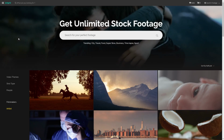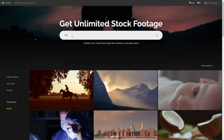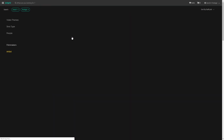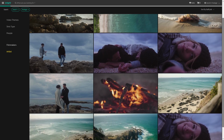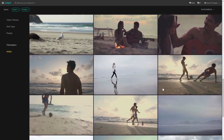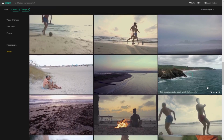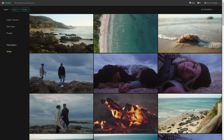Now, if we come up to the search bar right in that top section, we can search for specific things that we're looking for. So if I type beach footage, you can see it brings up another screen, and it gives you a variety of different kinds of beach footage, both with people there, some with just scenery, some with aerials. And once again, you find the footage that you like. If it's something close to what you like, you can click on it and it will give you something comparable.